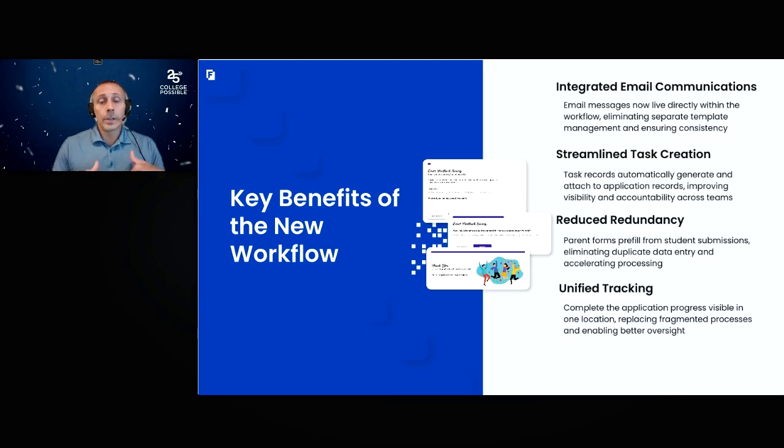We reduced redundancy by having a pre-fill. So after students filled out the form, when the parents got the link, all the student information was already populated. Parents could look it over and change it if necessary. So it eliminated parents having to fill in more data and having duplicate data or data that didn't match up. So it accelerated the process from when the student started the application to when the parent submitted the application.